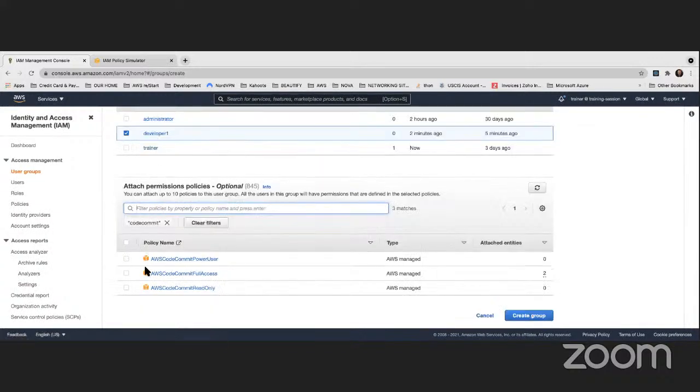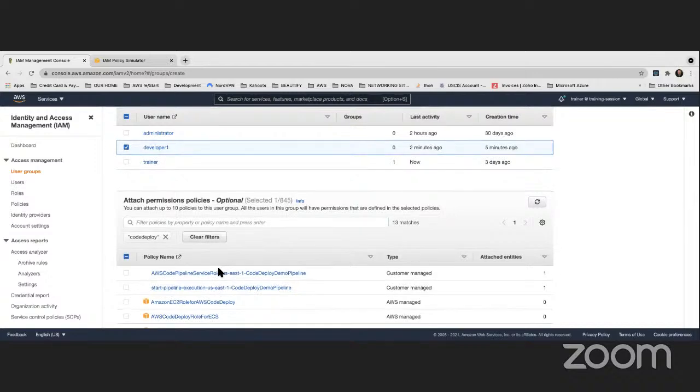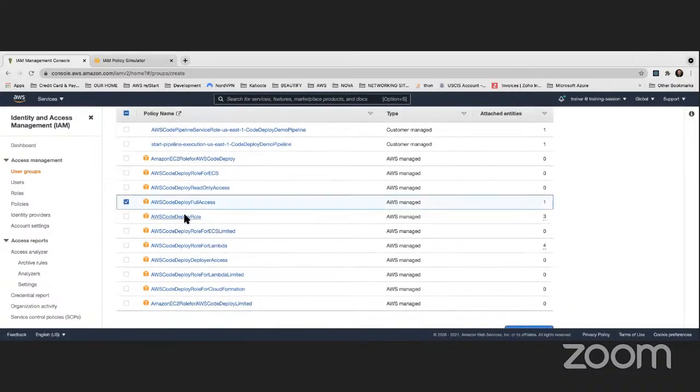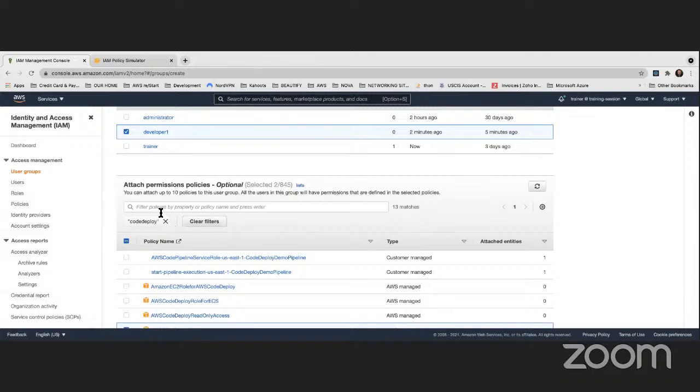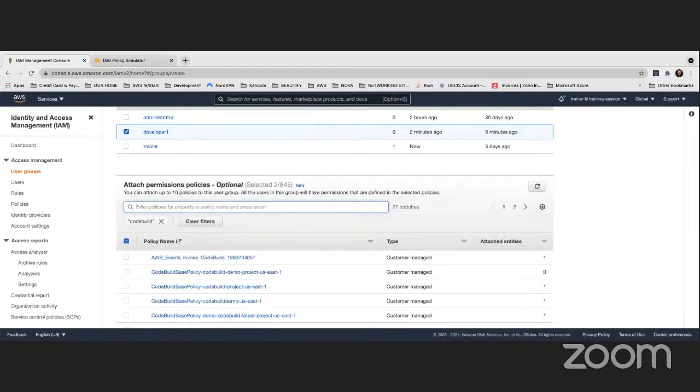So I'm going to give him access to CodeCommit, okay? Good. I'm going to give him access to CodeDeploy, right? CodeDeploy, full access. It's a developer, okay?